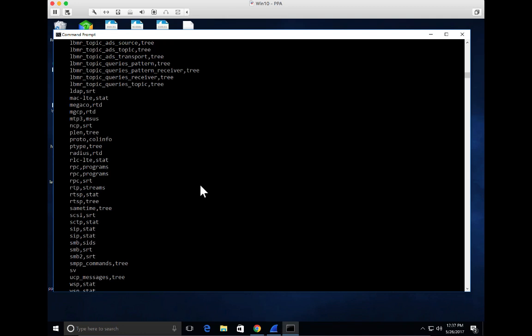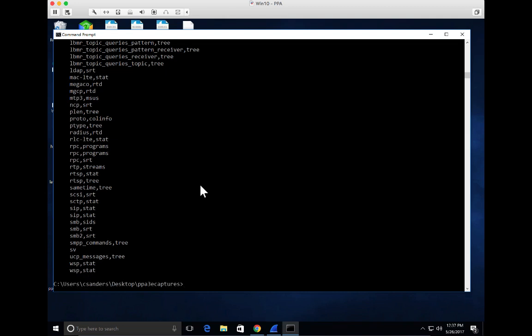I'm quite surprised when most people tell me, you know, I only have TShark. It'd be really great if I could run a protocol hierarchy. Is there a way to do that? And they don't realize that, yes, there is, and it's pretty straightforward. It's very simple, and quite honestly, once you're already at the command line, it's much simpler in some ways than running it in Wireshark. It's just a couple keystrokes. So very cool, very powerful option.